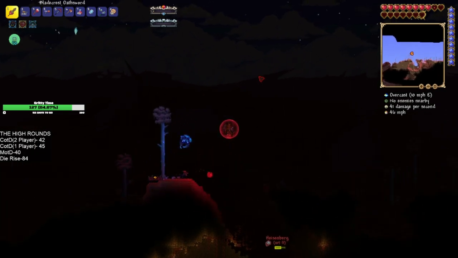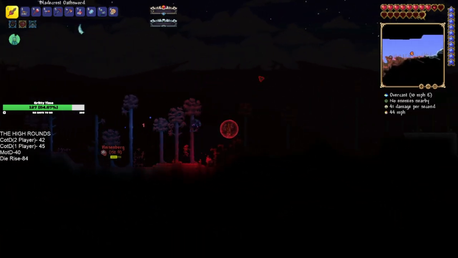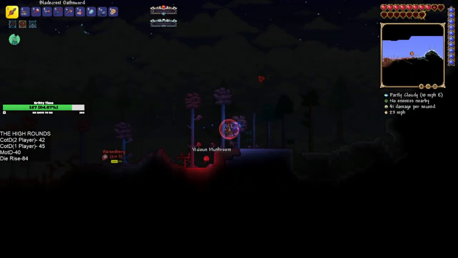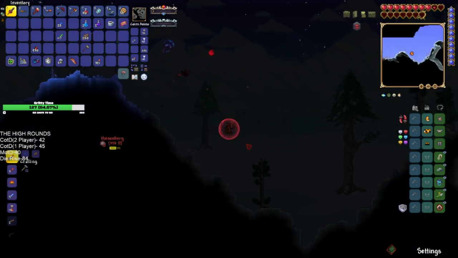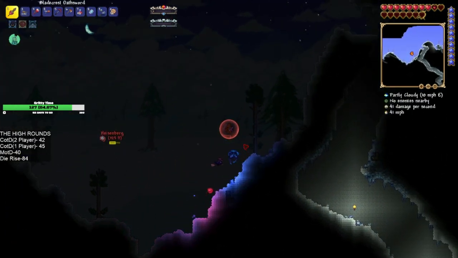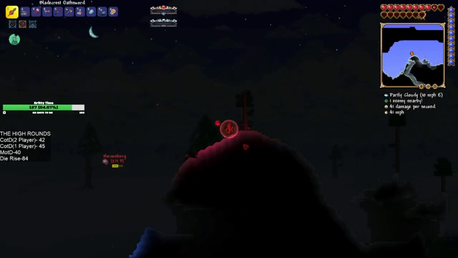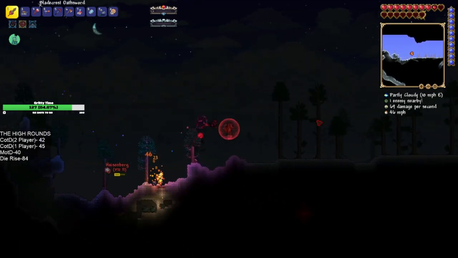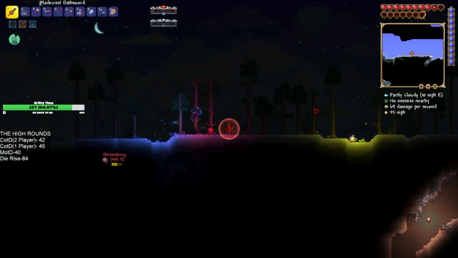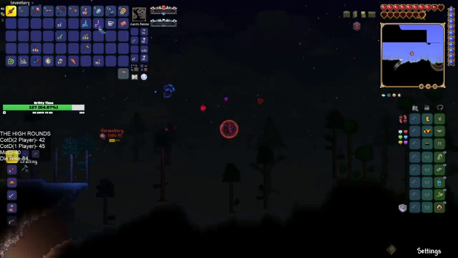Oh, no. Okay, I can go up this way. Thank God. I'm fine with the stairs. Deathweed is actually the dumbest thing. It's only annoying when I don't have my shield. It's annoying in general. Oh, I didn't heal. Yeah, whatever. I'll be fine. We killed him.